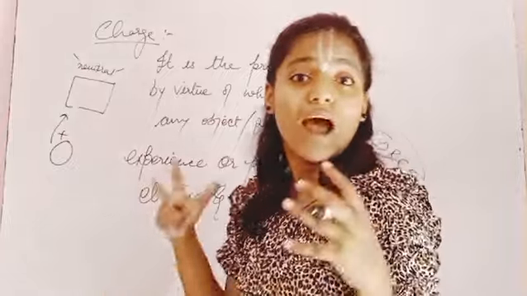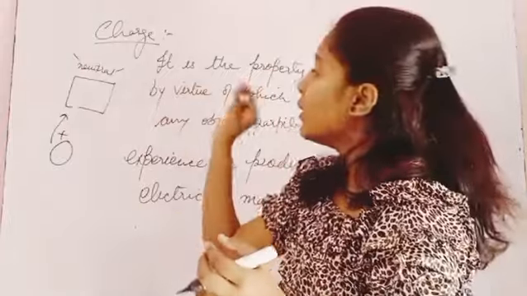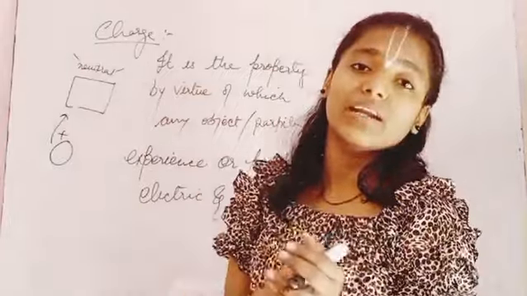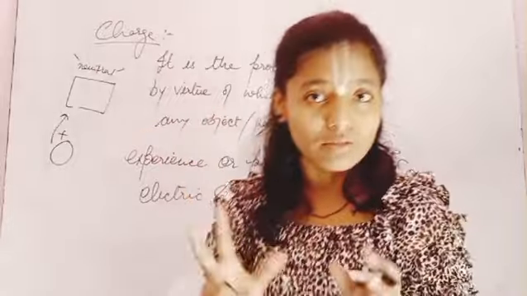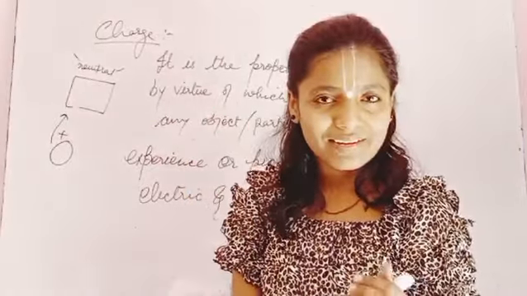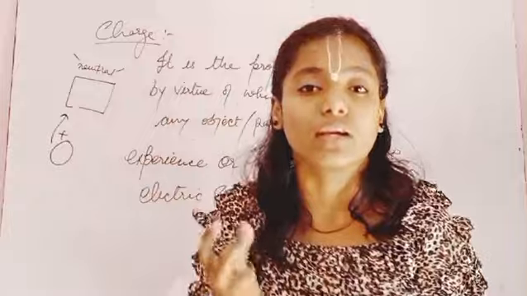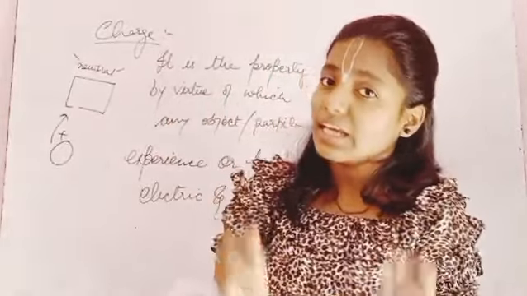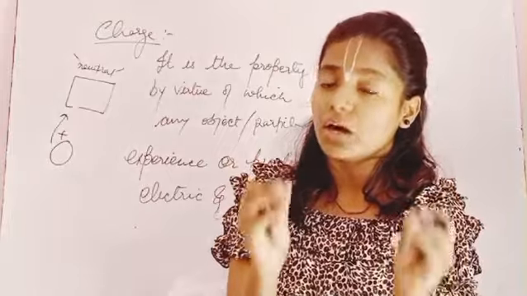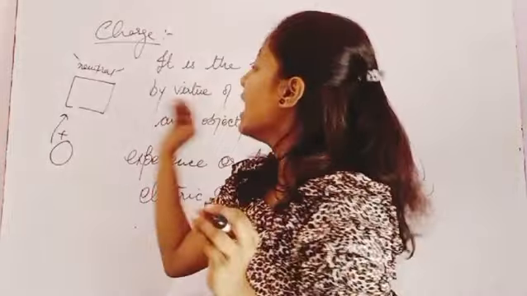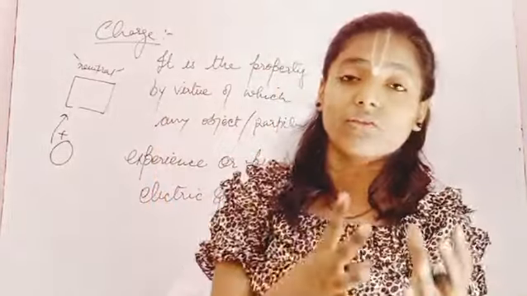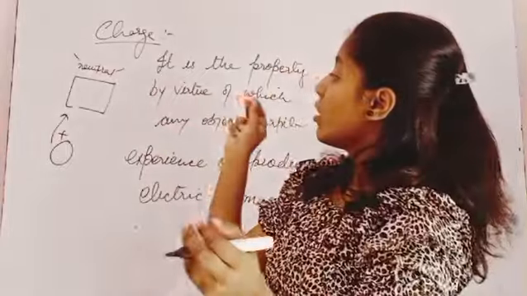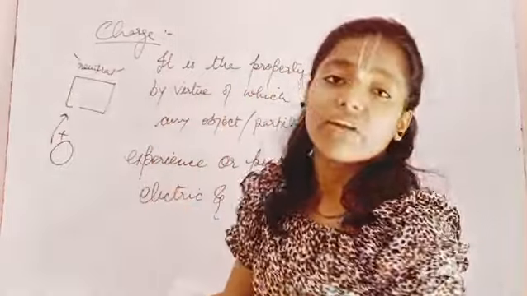And yes, if you are able to think upon that. Neutral body, and I want to repeat it, here the neutral body is a conductor. Right? If this neutral body is a conductor, it will definitely have free electrons. And if it has free electrons, definitely the negative charges, which are well known as electrons, are going to be attracted towards the positive charge.